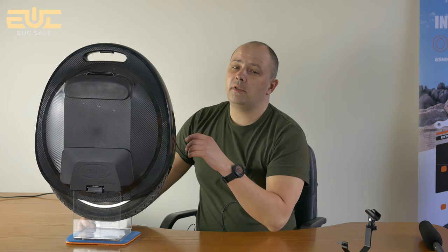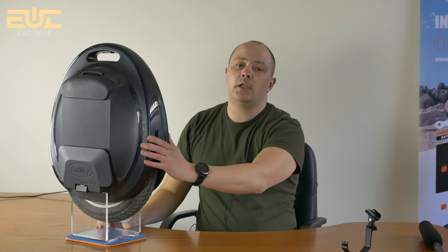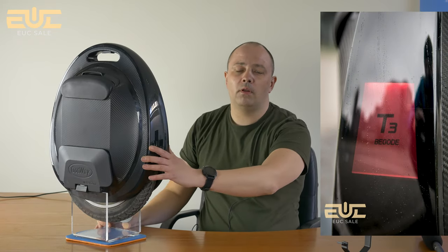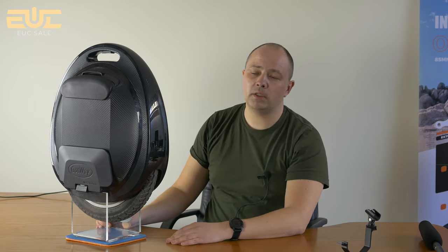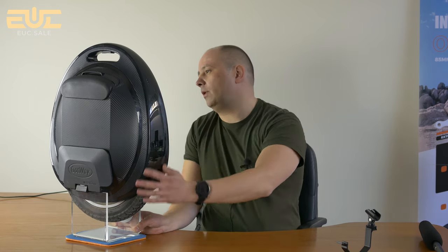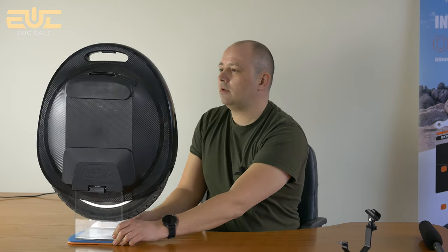And the next difference, we can clearly see here the beautiful tail light with a Tesla logo. It is quite ergonomically designed and fits here quite well, and now makes the backlights of the Tesla. It is not shining quite brightly in the dark, and definitely you will not see it in the daylight, but at night you can see this beautiful logo here. So this is another difference we have.